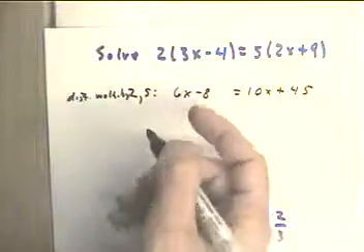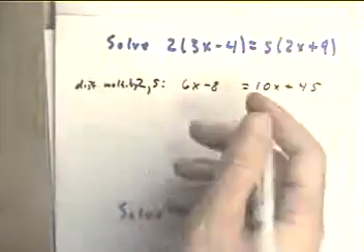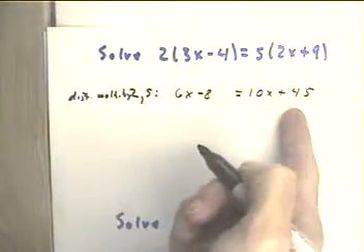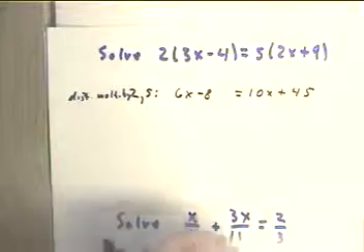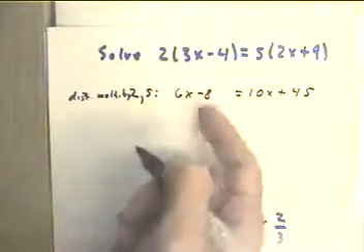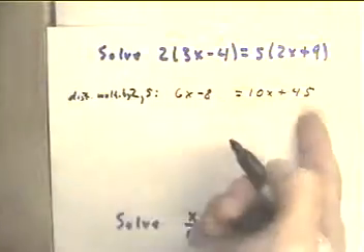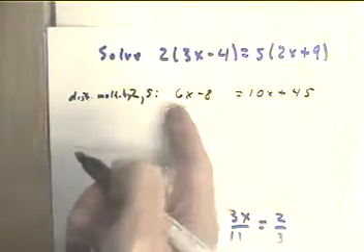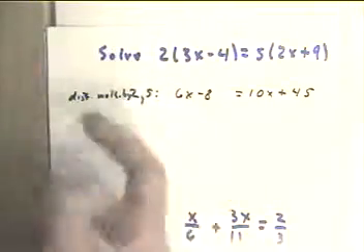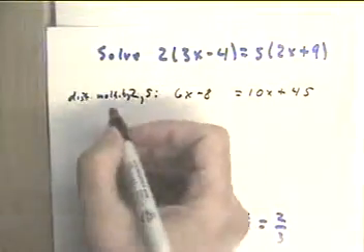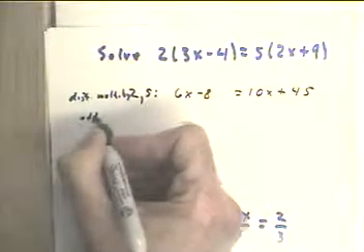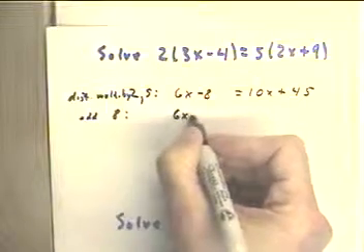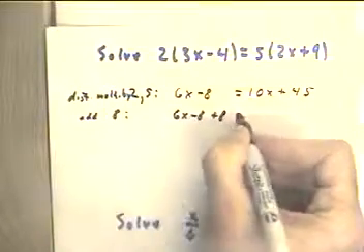Then what are we going to do? Well, we could do this in one step or two. You see that our ultimate goal is to get the x terms on this side and the numerical terms on this side. How do we do that? We could add 8 to both sides. That's going to get the numerical terms all on this side. And we could add a negative 10x to both sides, which would get all the x terms over on the left. I'm going to do that one step at a time just to do it slowly.